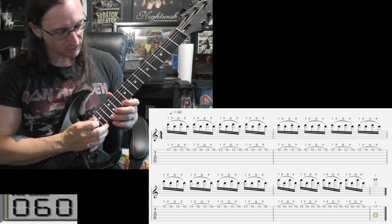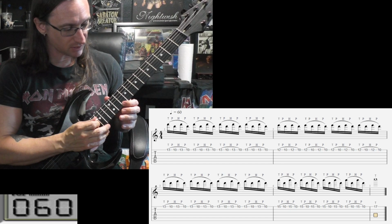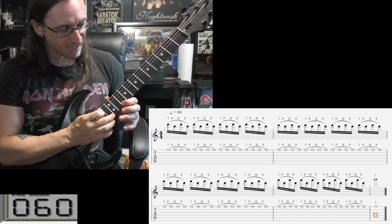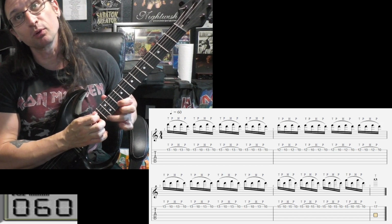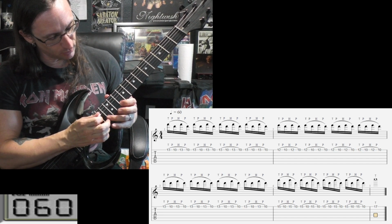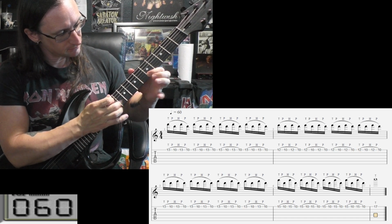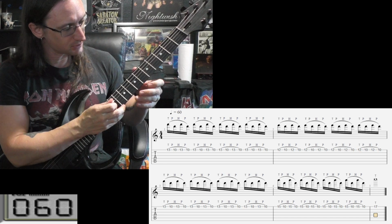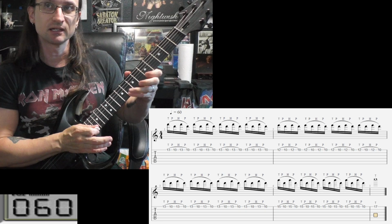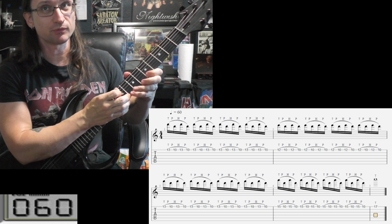Starting up here, but what's interesting about this, at least what I think is interesting, is you're gonna tap, pull, hammer, pull off the same note. So you're going between two frets here. So like this, that sounds pretty fast, right? But we're gonna take that idea, make that sound stupid fast.